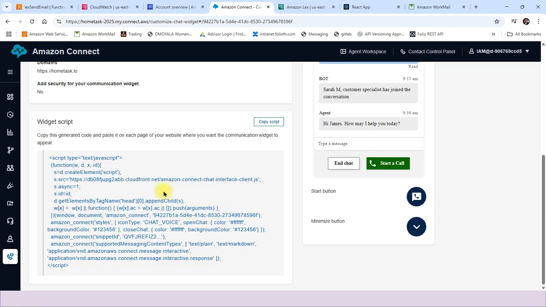This is the widget script. Like I said, I have an instance of Amazon Connect configured for telephone calls, and the Lexbot could be called from Amazon Connect workflows, but I'm not calling it from a workflow. I designed and developed this communication widget for a self-service chat, and this script is the script using my Amazon Connect instance. It's the script that I have in my code.